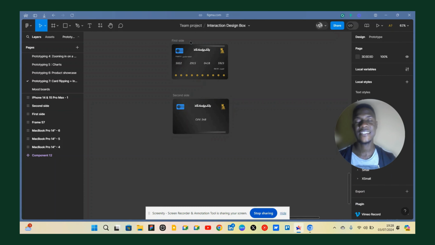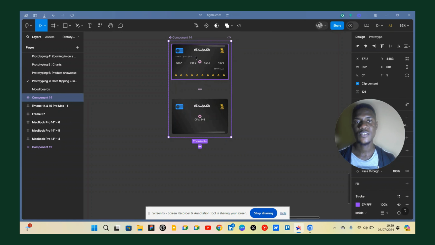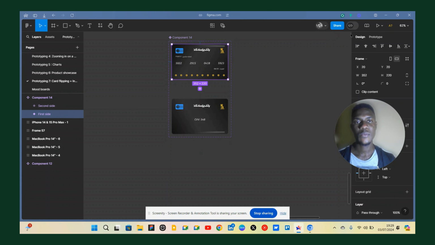So each side still has the front and the back, but it's just saying this is the part that is facing us, and this, when you turn it over, is now the part that is facing us. So next thing we do is select both of them and create component sets. So they are variants of a particular component, and then we do our prototyping.